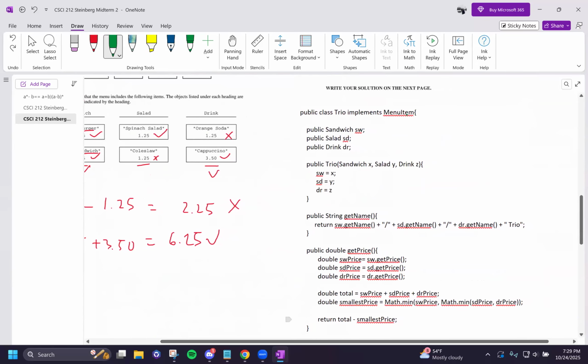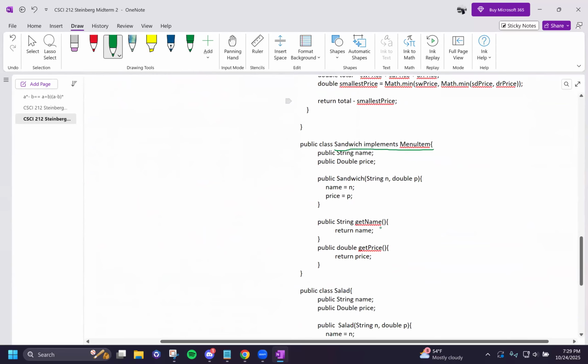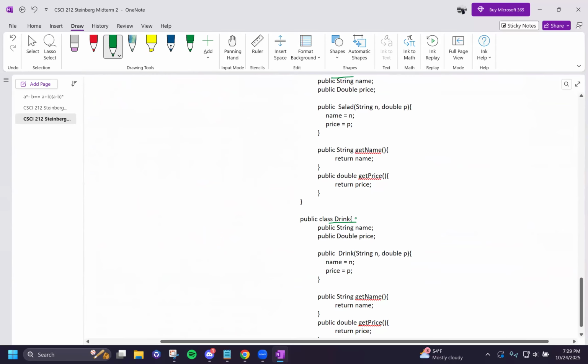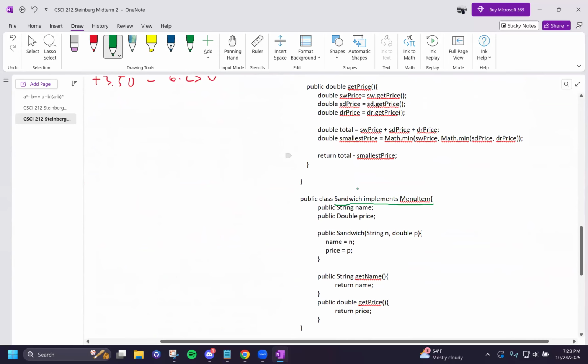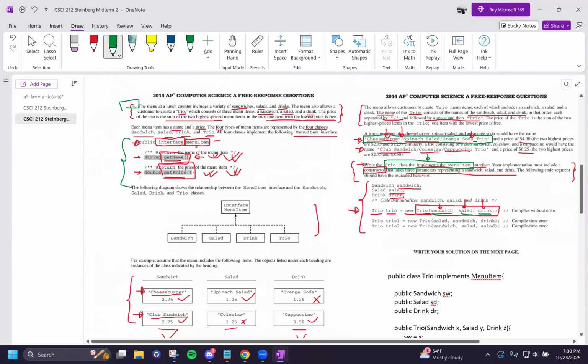When we implement a menu item, sandwich is a version of menu item, salad is also a version of menu item, and drink is also a version of menu item. It's a different version of the same thing, and that's why we use interface. An interface is the contract which tells us that whoever implements it should have these declared methods.